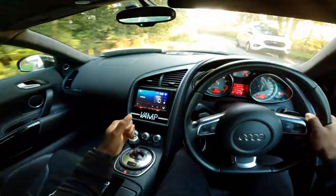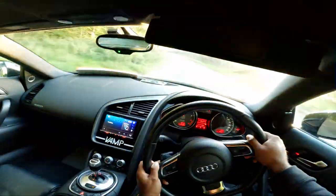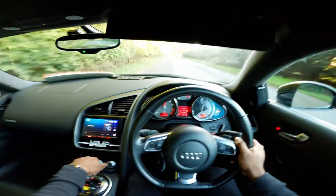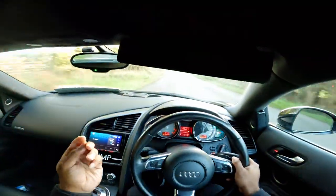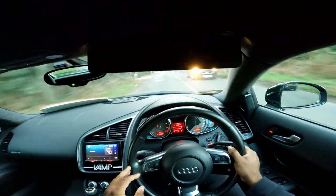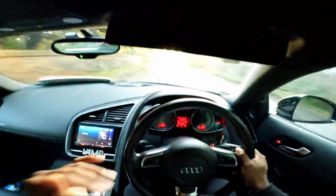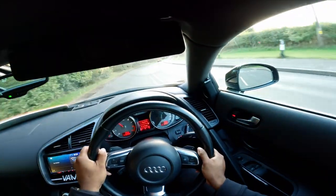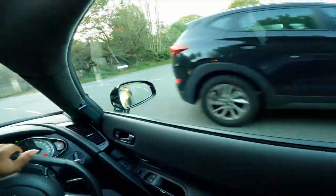Could you imagine a manual version of this with the gated shifter? I filmed a twin turbo R8 ages ago with a gated manual box — one of the best experiences I've ever had in a car. This car has a load of low-down torque. Compare it to the V8 in the E92 M3 — that's 295 foot-pounds of torque, but the BMW V8 makes torque much further up the rev range. This car is like the pre-gen C63, all the torque is low down, makes it very drivable. It reportedly revs to around 8,100 RPM.